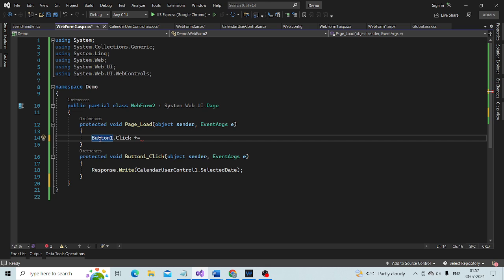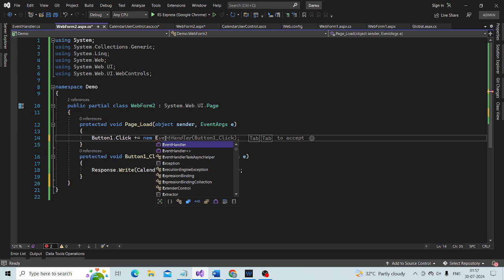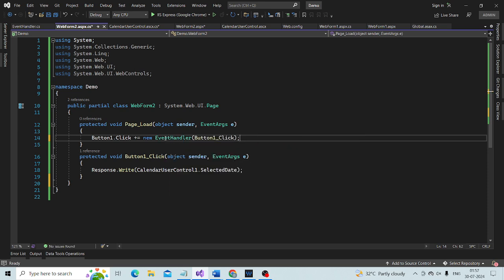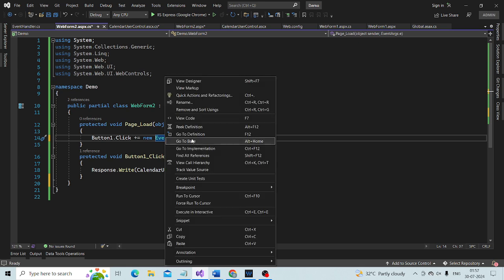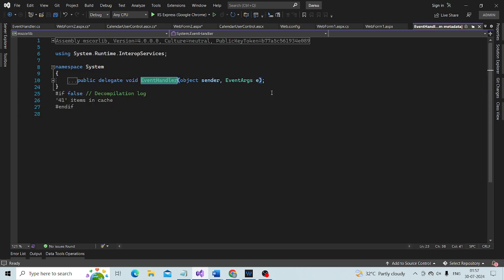So what is this event handler? Let me right click on that and go to definition.